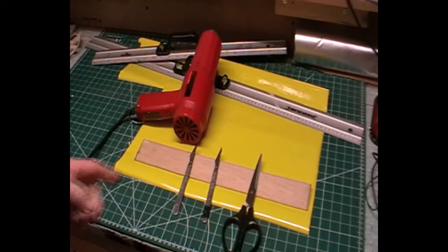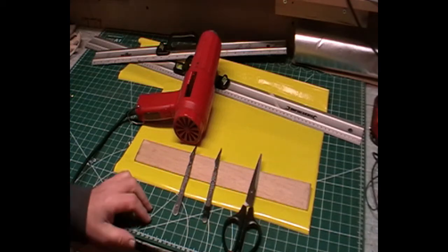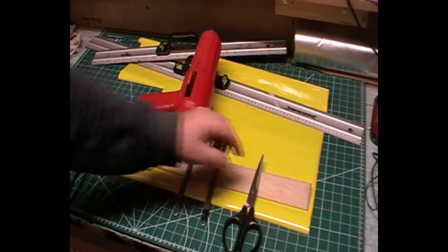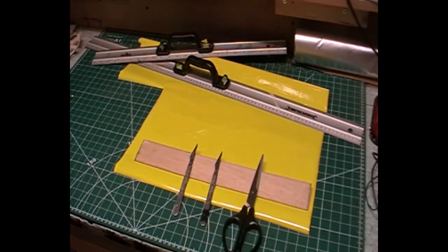Basically, that setting is for this film, which is Hobby King film. It's prone to drawback, which is where it shows the glue after you've done it. So I've got it at 120, which seems to be the best temperature I've used. Other people might find it different, but that's it. So let's get these things out of the way for now.